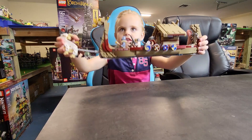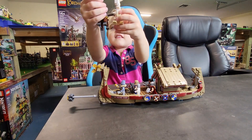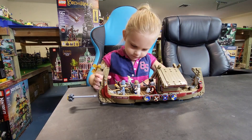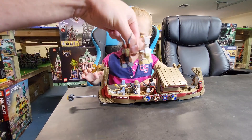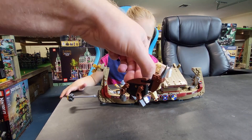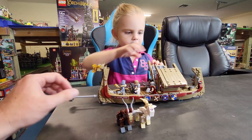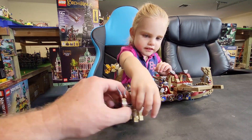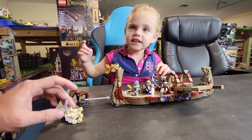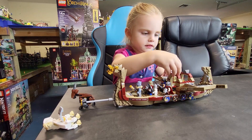Tiki, do you want to start showing us the Goat Boat? Why don't you show us the goats? So it comes with a white and a brown goat. I don't know if there's anything particularly special about these goats other than the fact that supposedly they fly. As you saw in one of our other videos, we let our goats here that live at our house react to these LEGO goats — they didn't seem particularly interested.